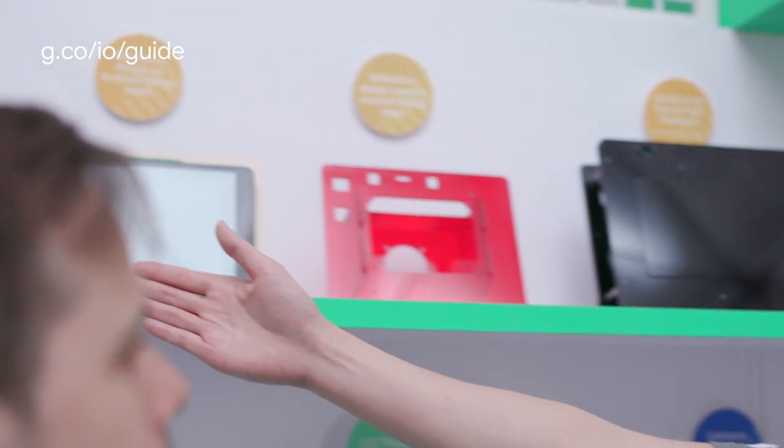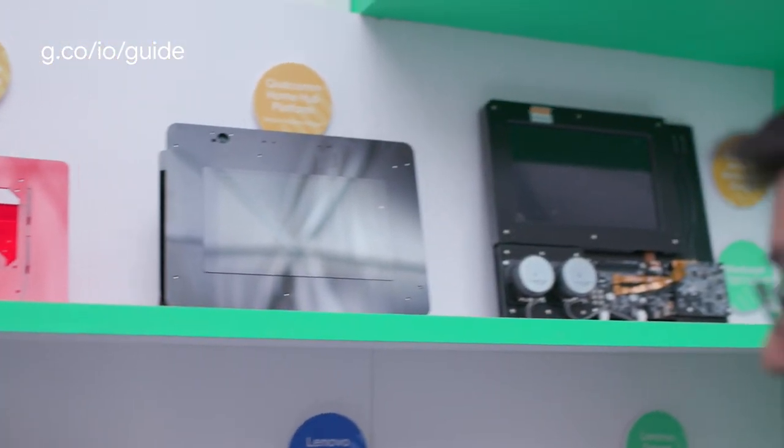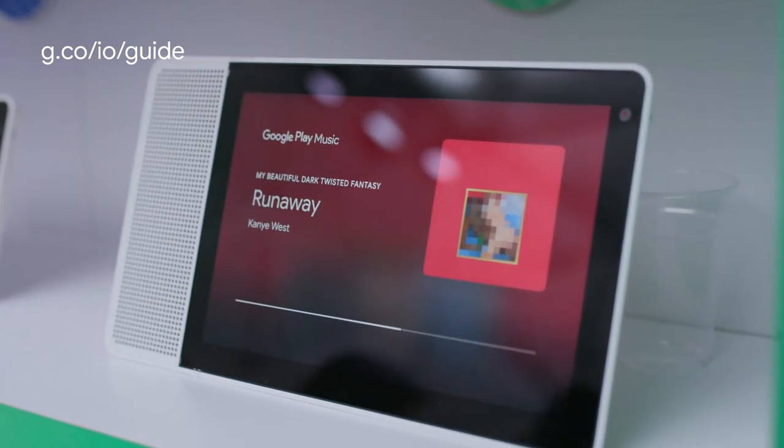They were expecting this would be a product that would be updated a lot because it's a new product category. They weren't sure how the users would react to it, so there's a lot of A-B testing, putting people into different groups. The full Android Things solution helped them do that. As you can see, we went from literally LEGO prototypes all the way to the real product. We didn't want to just build one product — we wanted to build multiple. So we have products from JBL, LG, and Lenovo. What's really cool is that they all use the same system on module, which allows us to scale quickly and go to production really, really fast.